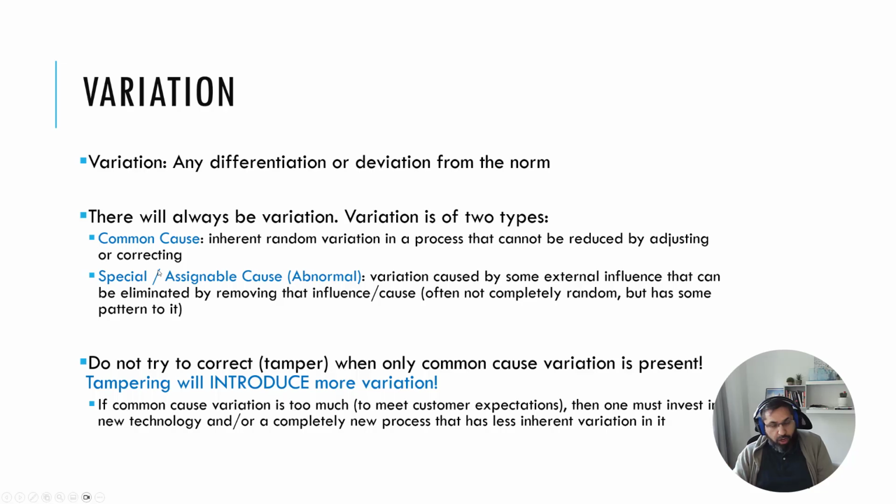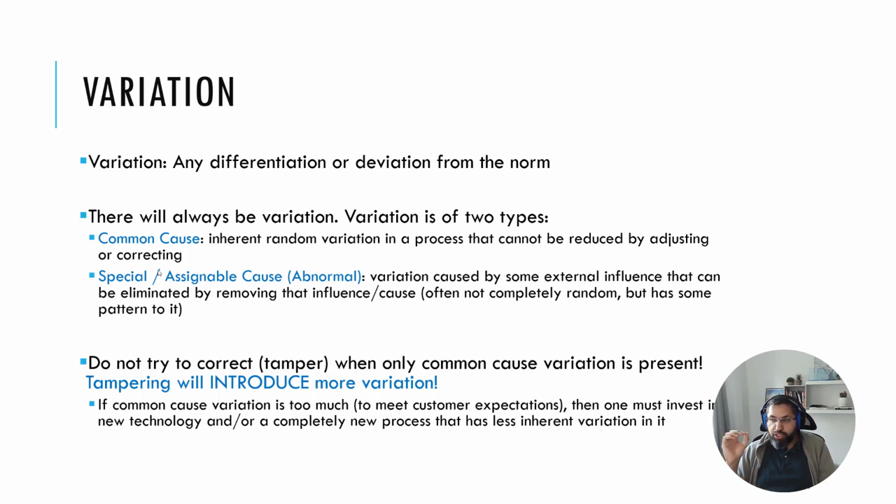Now, this is the big problem that Deming is trying to solve. When you observe the output and you see variation in the output, it does not, repeat, does not tell you if the variation in the output is because of common cause or special cause. So you're just seeing variation in the output. You don't know if this is special cause variation, is my machine having an issue, or is my worker untrained, or is it just the natural variation in the process? The output itself doesn't tell you. The output only shows you the variation. So how do we figure it out? That's the next part of the lecture, and it's going to teach you how you figure that out.